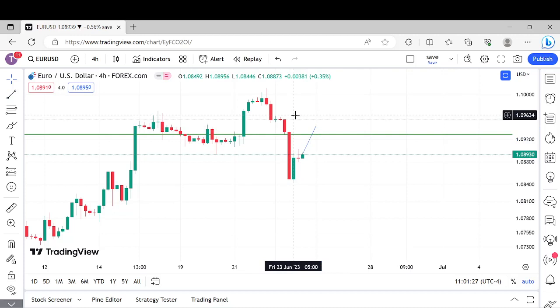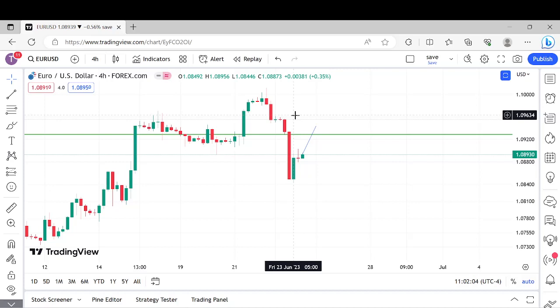Say for example you wanted to get a short in. If your execution time frame is the 4-hour chart, like I execute on 1 hour, 15-minute, 30-minute, but if your execution is on the 4-hour chart, then you want to get that entry in a premium marketplace. Makes sense? That's another reason why I don't need price to be in a 4-hour premium or discount, depending on whether I'm buying or shorting, because it's not my execution time frame. I needed it to have pulled back into it, but I don't need it to remain in it.